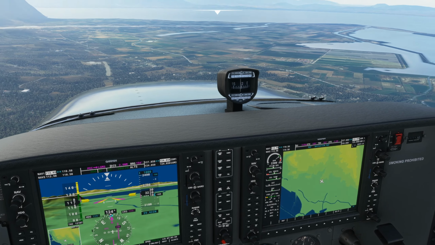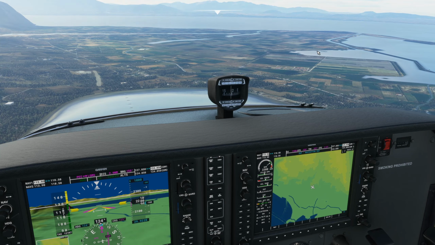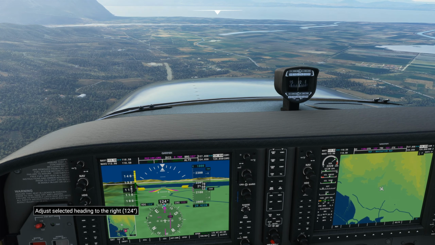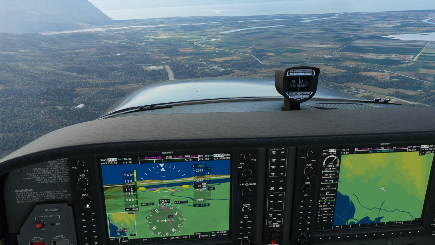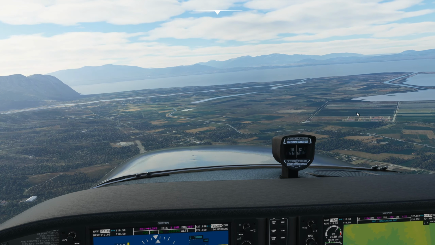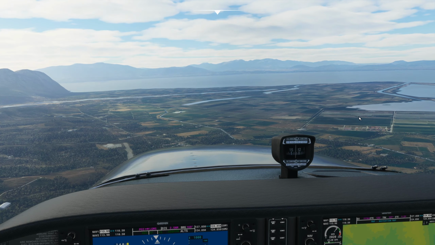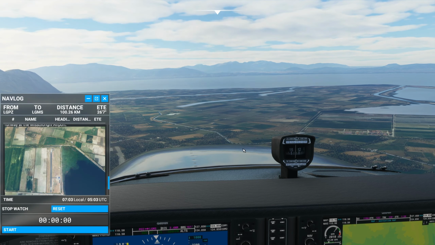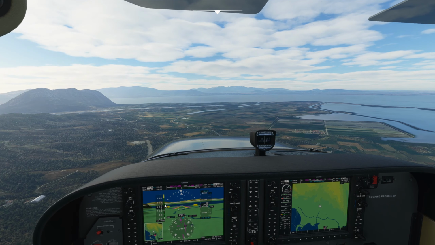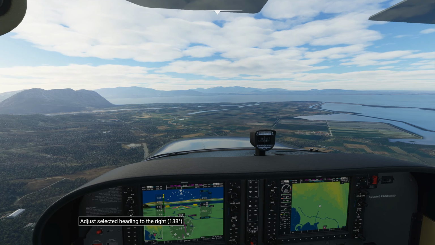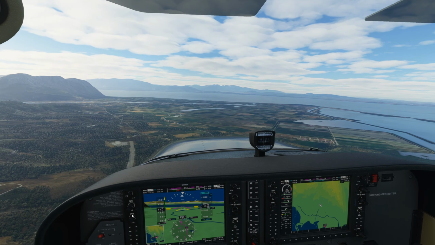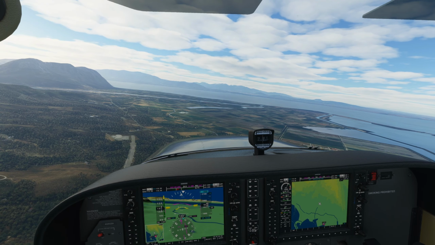I feel like I'm miles off course and missing the target massively. So I'm going to head this way. I think that is there. It should be here. It's there, look. There it is. There's our runway. So, in that case then, autopilot off time. We do need to get back down.